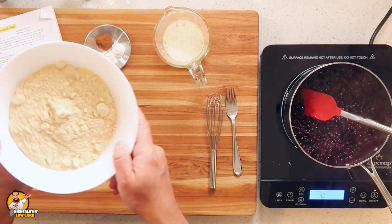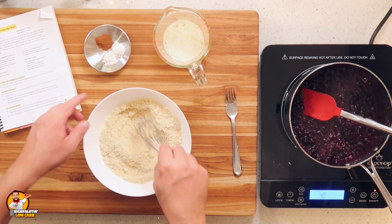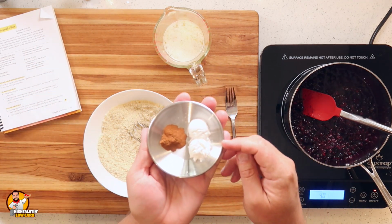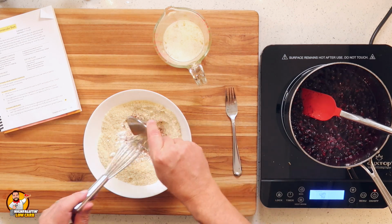Now, this is 2 cups of superfine ground almond flour. And normally, I'd be screaming and hollering about sifting. Sift, y'all, sift, because I hate that nut flours keep these big lumps. But because we're about to press all this down into a pan, it doesn't really matter in this particular recipe. So to this, we're going to add our sweetener. The recipe originally called for 2 teaspoons of powdered erythritol. I'm using allulose again because it's a newer sweetener that's been available in recent years. And also a half a teaspoon of ground cinnamon. It just gives a nice little kick, almost a graham cracker crust flavor to these bars.